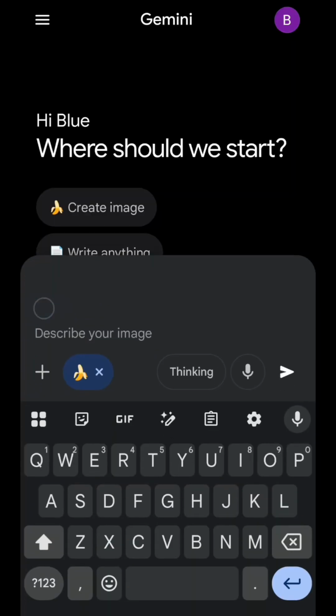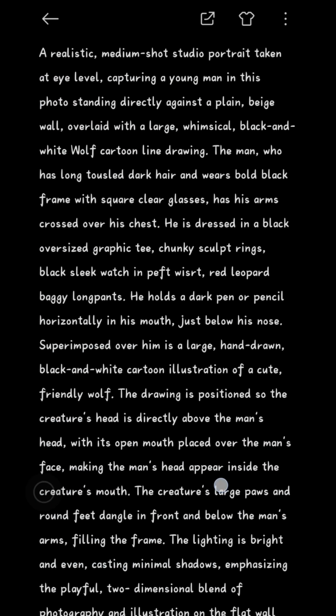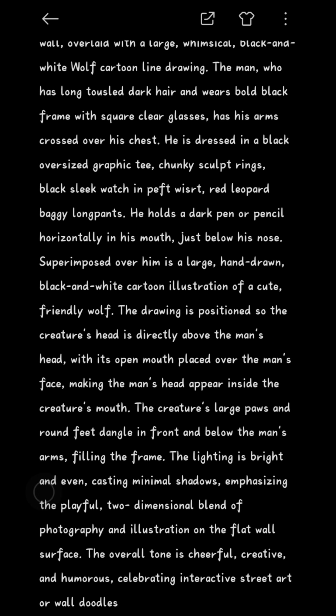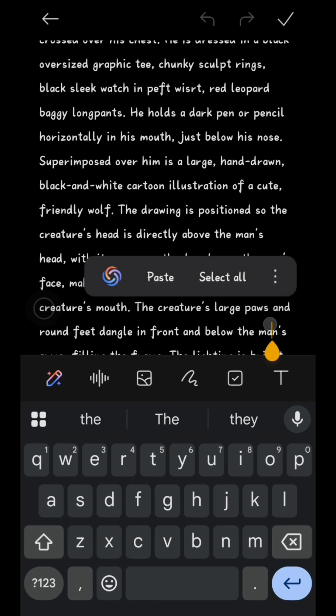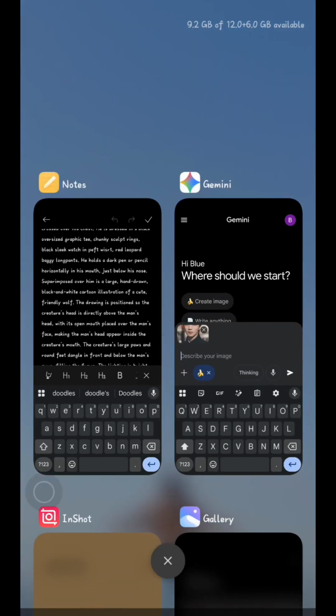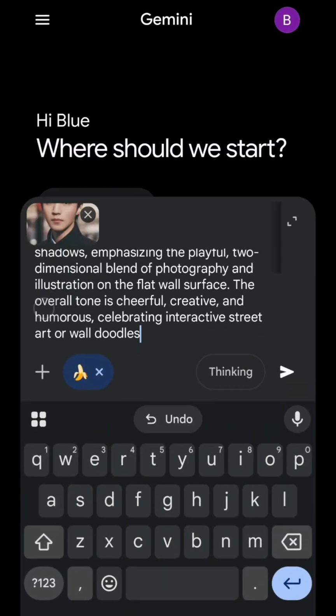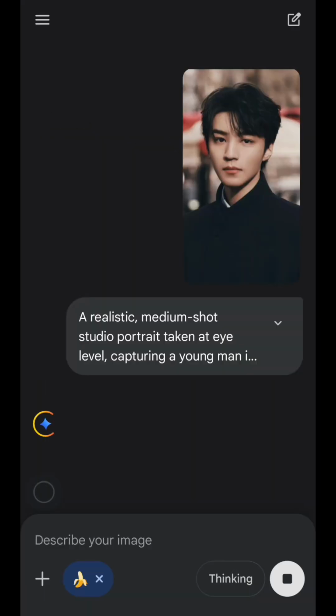And then next we're going to write the magic prompt that creates the doodle wolf overlay effect. Before, I have made a prompt like this. You can just copy my prompt, like just screenshot it and then go to Google Lens and copy it and paste it to your prompt box like this. Next, I will just copy my prompt, go back to Gemini, and when you're done with the prompt, just hit generate.